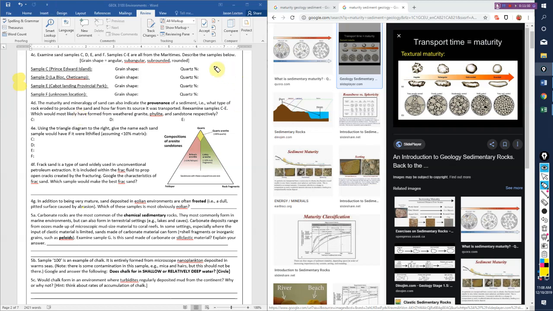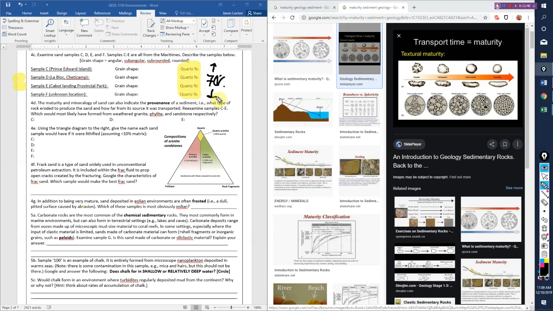Almost all of these, in fact all of them, are going to be mostly quartz. Some of them are all quartz. With a few exceptions on Earth, when you look at sand, sand is going to be made of mostly quartz. So that is something to bear in mind. What percentage quartz, though, is going to vary. All of these here have quite a bit. In fact, if you go take a look again, you're going to see that even the ones that don't look like they have very much probably have around 70% quartz. And these above and below have even more than that. So go and take a look and try to do a better estimate.